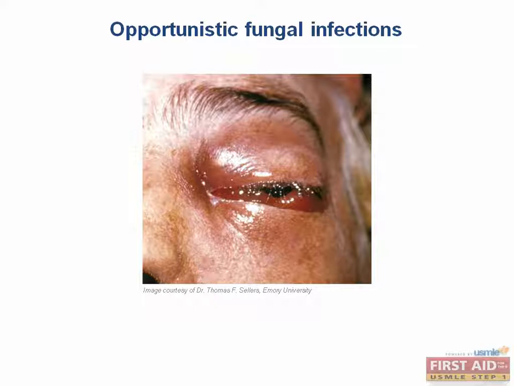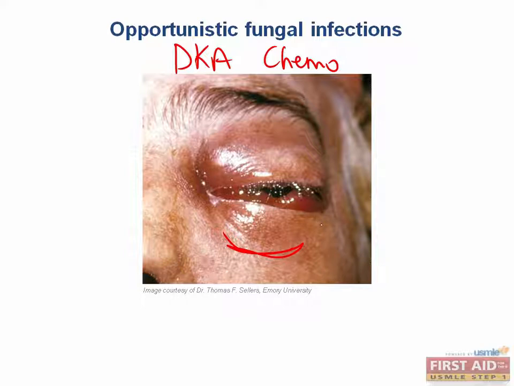On your boards, you'll see a description of a patient presenting in an immunocompromised state, such as in DKA or on chemotherapy. This patient will have cranial nerve deficits and a headache. Physical exam will likely show edema of the face or eyes, reproducible cranial neuropathy, and necrotic appearing nasal mucosa. What is the treatment for invasive fungal sinusitis?